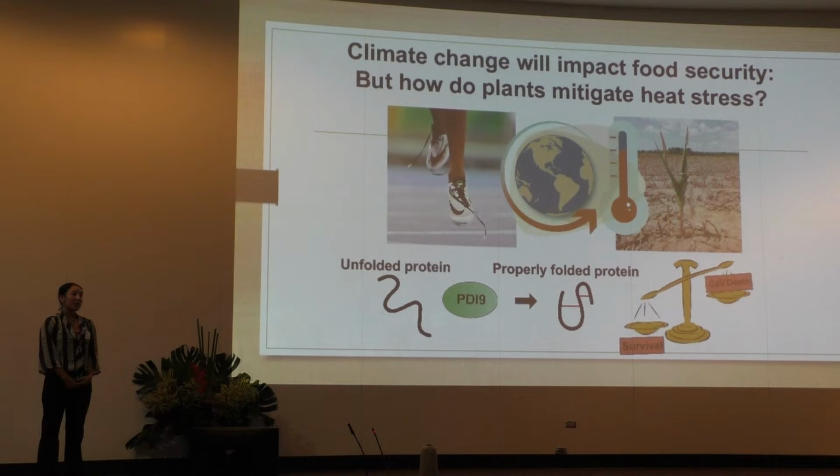Now, my project focuses on an important protein known as protein disulfide isomerase 9, or PDI9. And PDI9 plays an important role because it prevents the accumulation of these unfolded and misfolded proteins. And it does so by properly folding proteins. You can think of it as the hands that are tying the shoelaces.